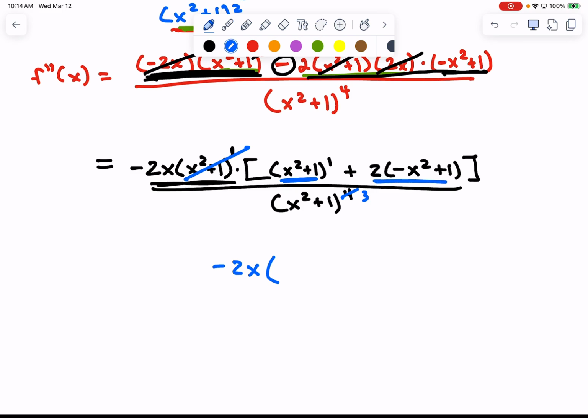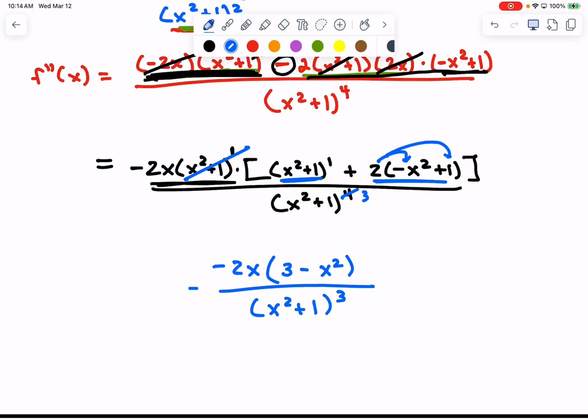So that's going to give me, I'm going to put the 3 first. Is that going to be a 3? Does that distribute that 2? So 1 plus 2 is 3. Is that agreed? Okay. So that's done. And then we're going to have an x squared minus a 2x squared, which is a minus x squared. Is that agreed? Over x squared plus 1 to the what?